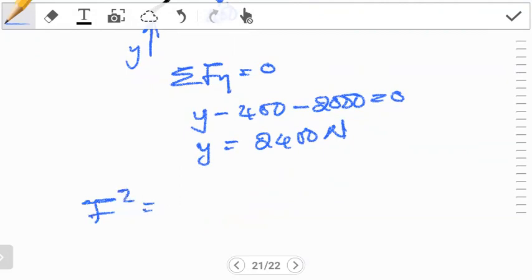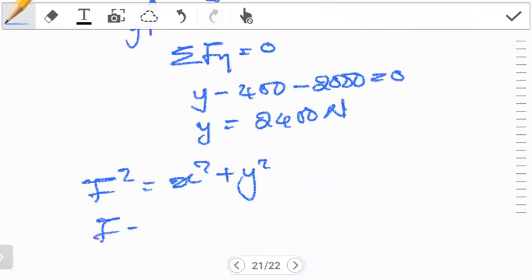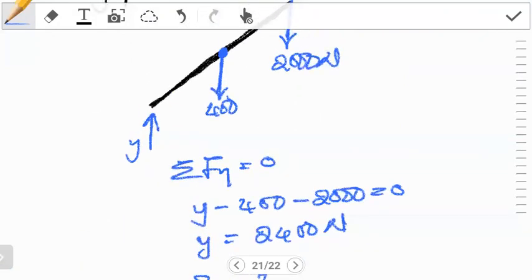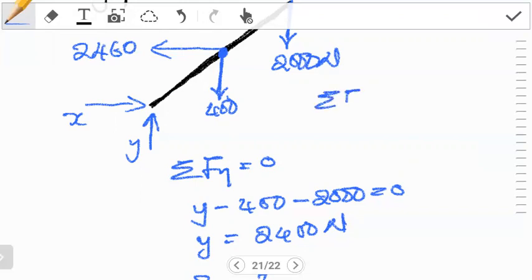So from here then, to find the force F acting on the beam, since F squared is equal to x squared plus y squared by Pythagoras theorem, F is equal to the square root of, we found what x was. Did we show what x was? Okay, we did not show what x was. So we can show what x is in the y-axis, because x is this one. And then here we also had this force which we found, 2460. These are the only two forces in the x. So if we sum the forces in the x, these equate to 0. So this implies that x is the same as this force.